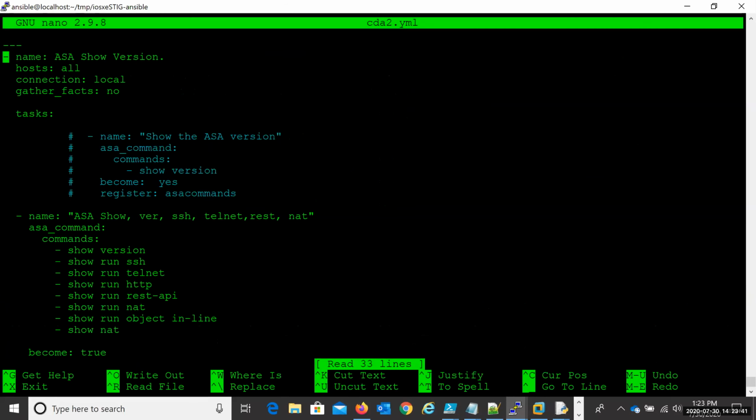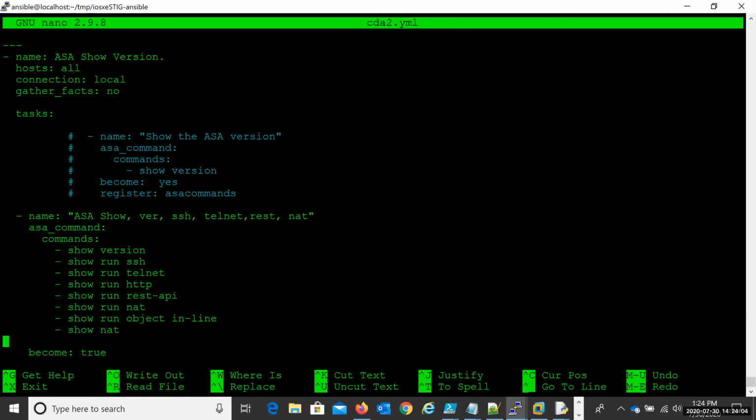And what I'm going to do is connect up to the ASA, and I'm going to run some commands. These could be any commands that I need. I'm going to show version, show run SSH. Maybe I'm trying to figure out what management protocols are enabled. I want to look at NAT rules or write NAT rules, whatever the case is. And I want to look at the object mapping, and then obviously NAT. These are all for demo purposes. These could be any set of commands that you're looking for.